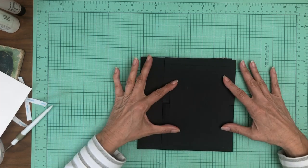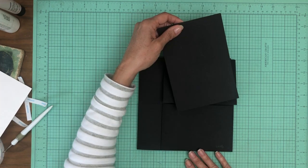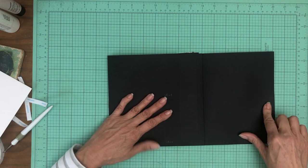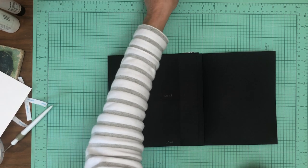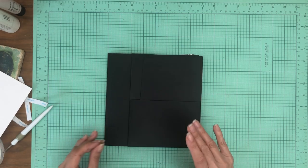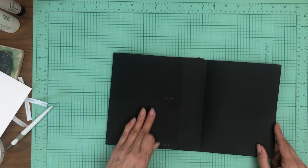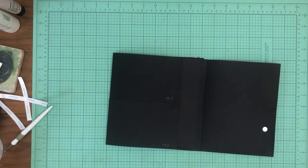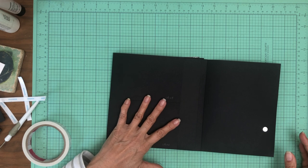Okay, and then we have this 5x7. I don't know if I want to use it to keep everything closed, and I think that's what I'm going to do. Rather than put a magnet here, we're going to use this 5x7 insert to hold that flap down. Okay, and now we need to place a magnet here to hold all this closed. I haven't designed all my papers yet, so I'm not sure how I want this to work. I think I'm going to use two sets of magnets. I'm trying to think that through.